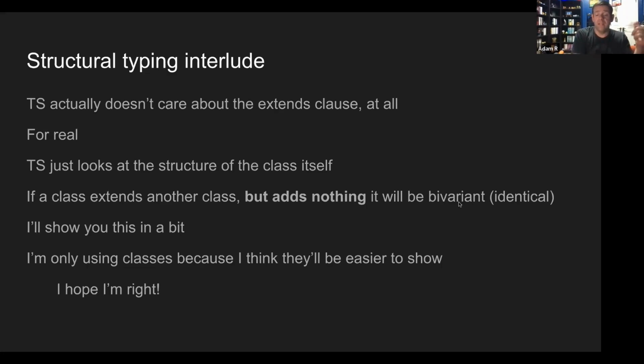If I say class circle extends shape, but I don't add the radius, I can provide a shape where a circle was asked for, or a circle where a shape was asked for, anytime, because all TypeScript cares about is the structure. I hope classes make this easier to follow. If you hate classes, that's fine. You can hate them. Everything I'm saying applies to non-classes.